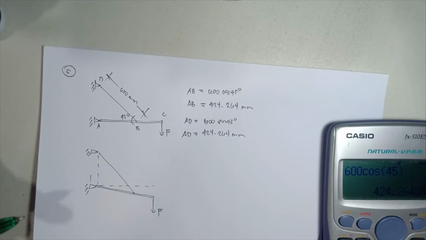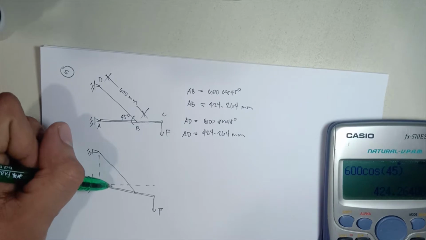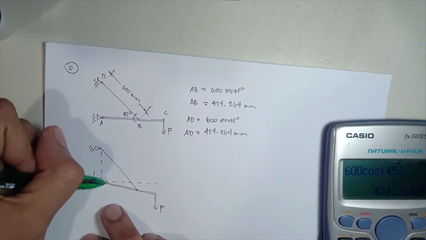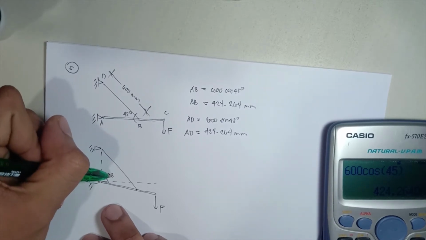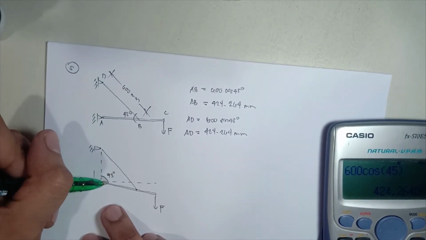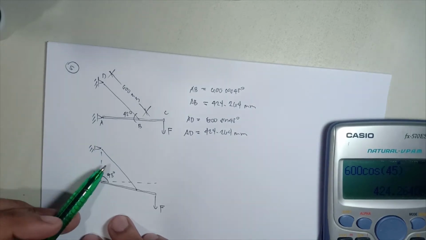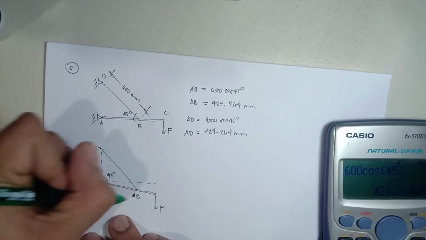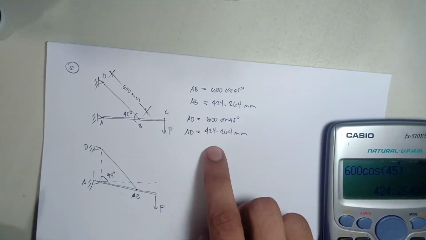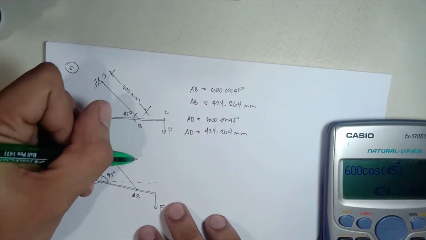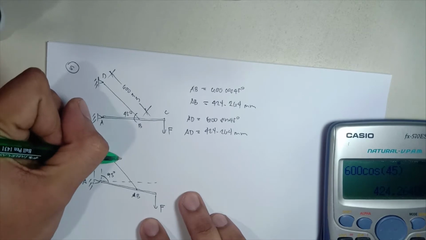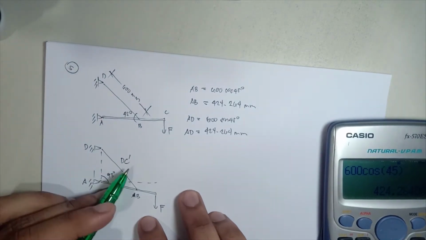Now, the lever arm rotates down clockwise 3 degrees. As you can see, this is the 3 degrees it moved down clockwise in the direction of the rotation. This means the total angle is now 90 degrees plus 3 degrees clockwise, so it becomes 93. Now, if you notice, the wire has stretched, but the lengths of AD and AB remain the same, equal to 424.264 millimeters. So this is the new length of DC, or DC prime. For example, DC prime is the new length.